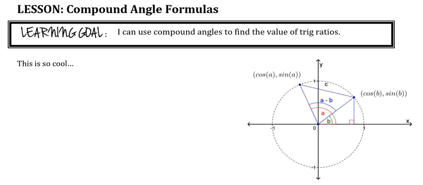Pi over 6. What else? Pi over 3. And then pi, 2 pi, pi over 2, 90 degrees, 180, 270. Like all those ones as well, we can get the exact value of in different ways. But that's it. Of all the angles that there are, those are the only ones that we can do, right? So basically 3 angles per quadrant. Not that many. Compound angle formulas allow us to do that for a lot more angles.